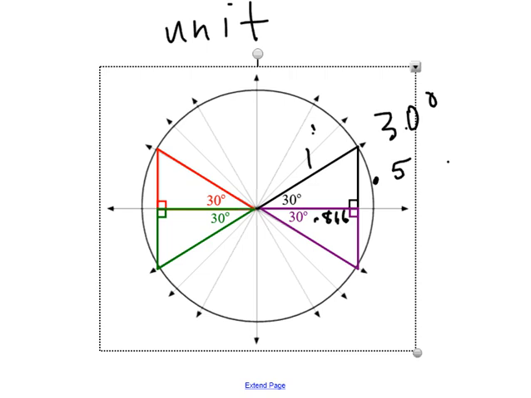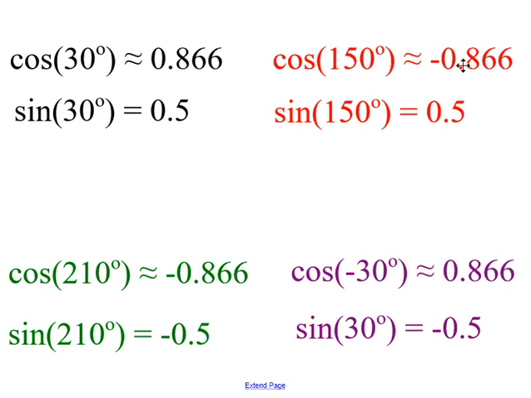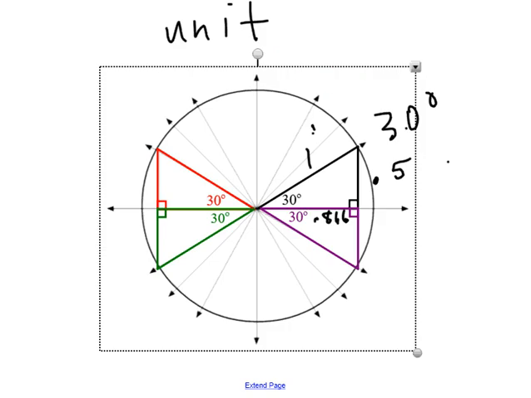Okay, so when we look at this, it says that cosine of 150 is negative 0.866. Sine of 150 is 0.5. If we look at this picture, that should make sense. My sine is my y value, and this triangle is the same triangle. It's just flipped over, and the y value right here is still 0.5. My hypotenuse is still 1, and the sine ratio is still 0.5 over 1, or 0.5. Now the cosine ratio is going to be the same size, but opposite in sign.